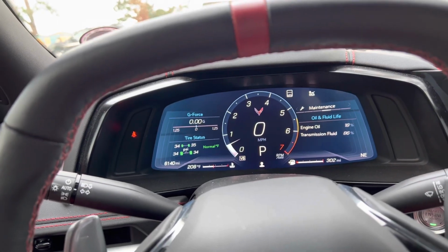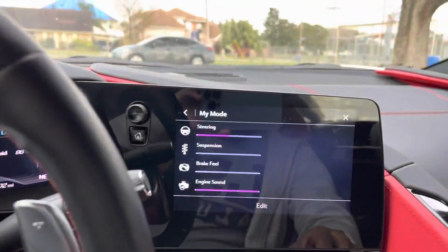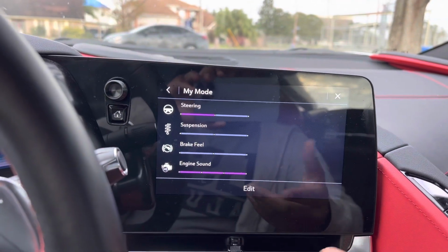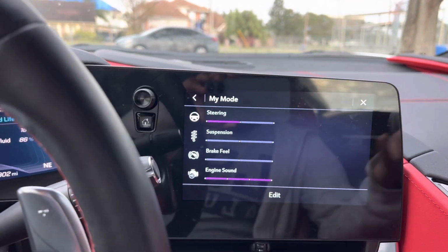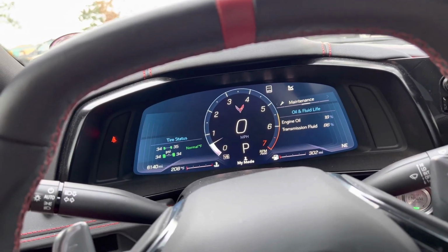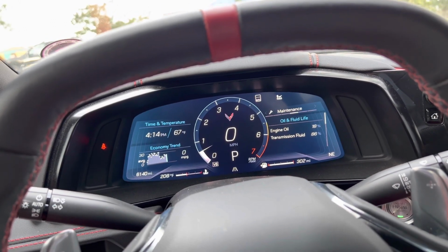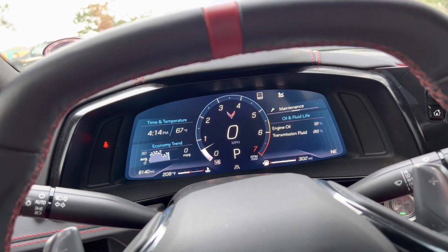My mode is a specific mode that's tuned to your settings. You have a weather mode. So in my mode, I got the steering wheel on sport, engine on all the way up, of course, because why not? You have your tour mode. Kind of quiets things down. It's kind of an easy setting. Shifts aren't too rough or too hard.